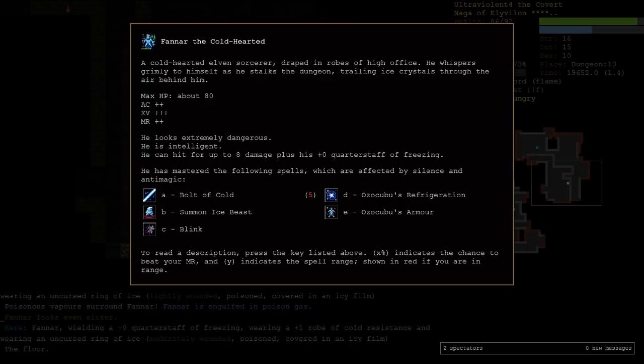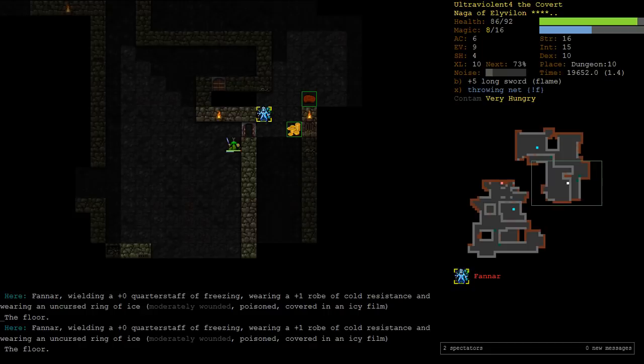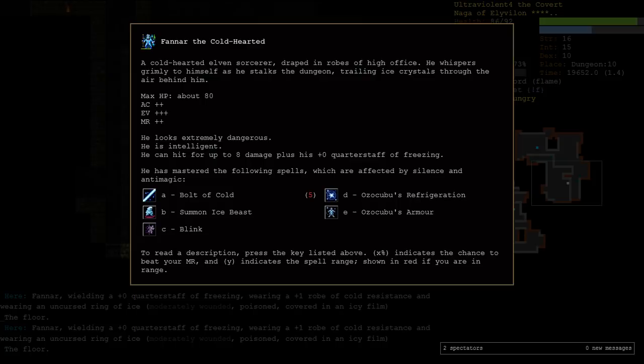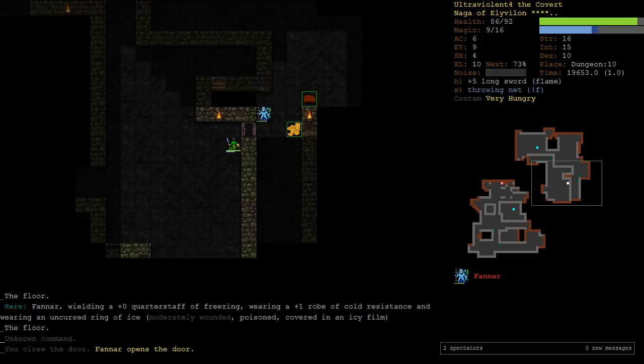or if he summons a whole bunch of ice beasts and then steps behind them, we can still kill him through the damage over time, because Poisonous Vapors is smite targeted. But we can cheese him a bit here. So he's poisoned and he's taking damage every turn, right? So we can shut this door. This is a trick. I don't think the devs want you to know this one, by the way.